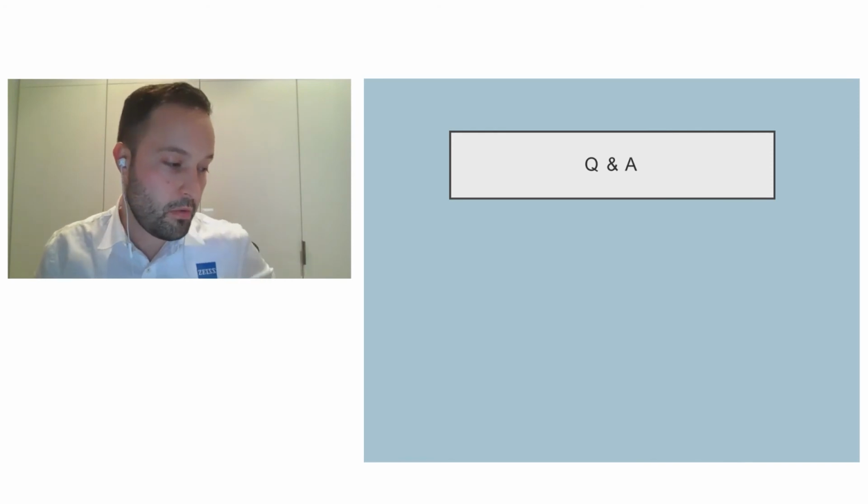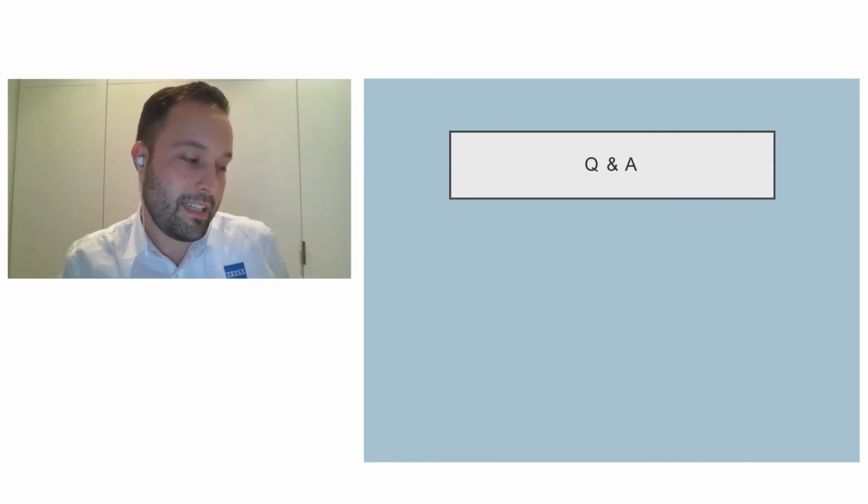The first one that came through, Dr. Chong, was the question: do you perform OCTA on the first scan for all patients as a screening tool, or only when something is suspected? Yeah, so the question is, do we do OCTA on all initial patients? I guess the answer is no at the moment. It may become yes in the future, but for now, the OCTA files are quite big, so I'm a bit mindful of storage. So we don't do OCTA willy-nilly on everyone, otherwise it'll chew up your server.